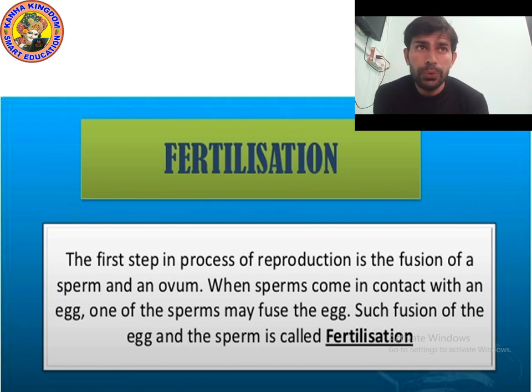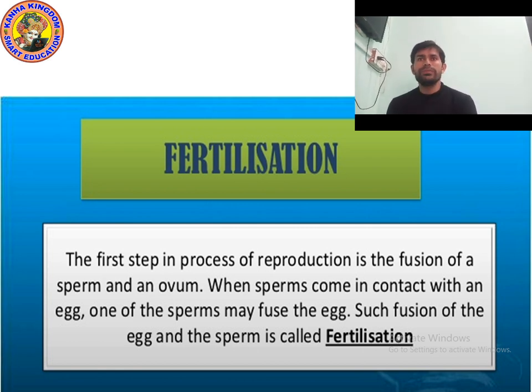Okay, kids. The first step of sexual reproduction is fertilization. So what happens in this first step? The male cell, which is known as the male gamete, and the female cell, which you can call the ovum, okay, ovum is the best word. So now I'm reading the steps of sexual reproduction. This is the first step.